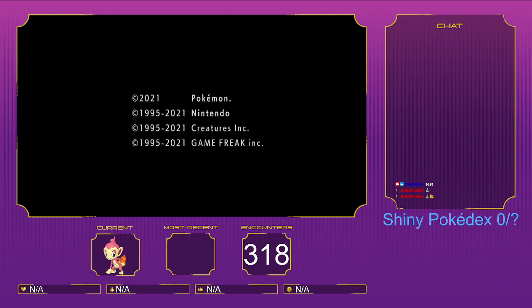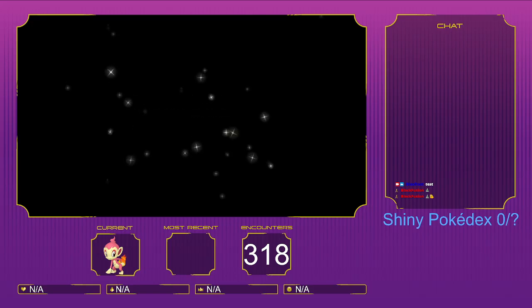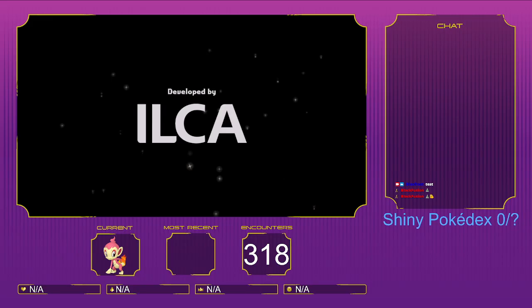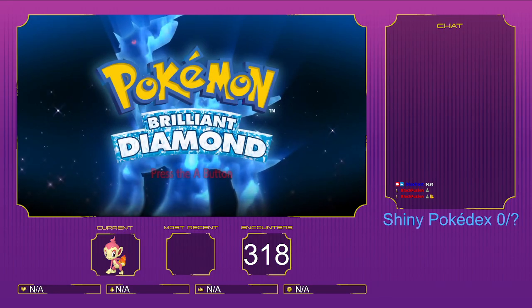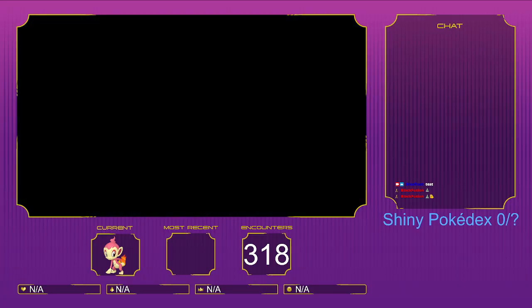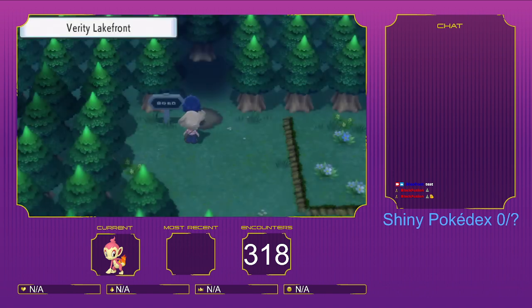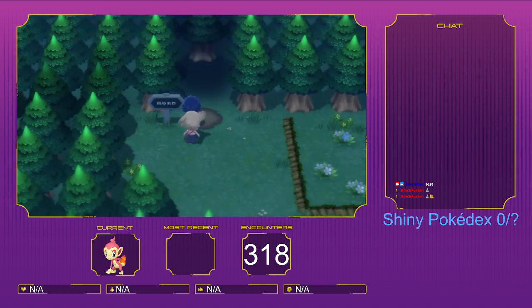Alright. So it turns from Chimchar to Monferno to whatever this is. Let's see. Its second evolved form and its third evolved form are both fighting and fire.